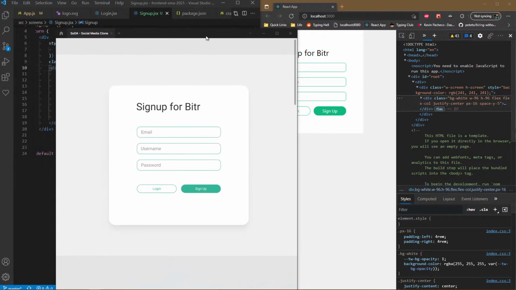So Jim's asking, what's the difference between space X and p X? Space X adds a margin. Remember what margins are. Margins add spacing between elements, right? It pushes elements away, versus padding adds spacing within itself, within its contents.